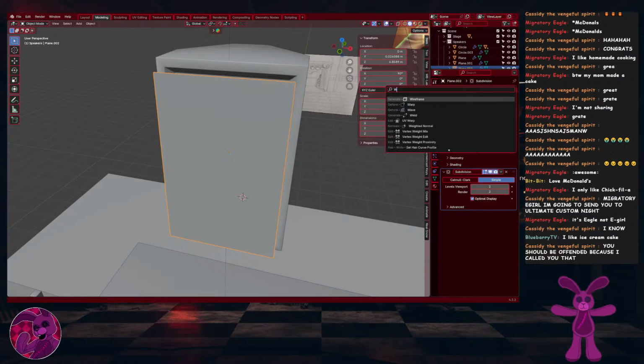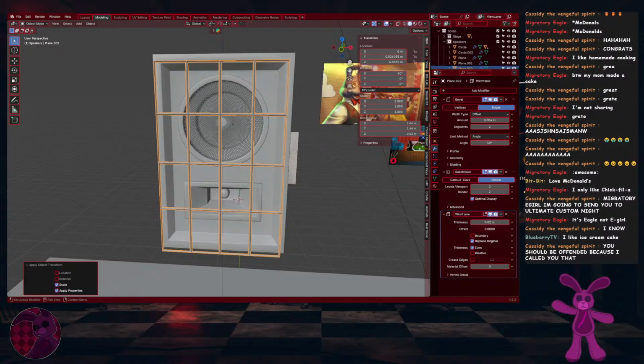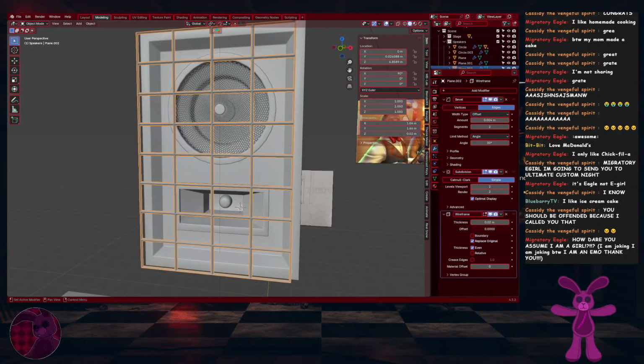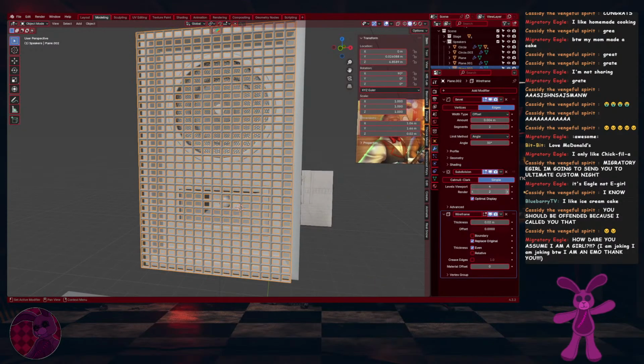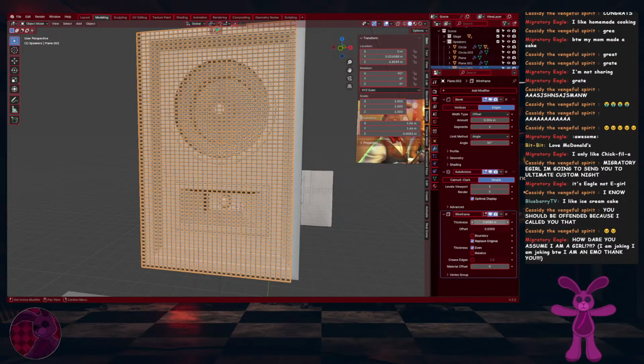And then add a wire correction. And then try and even it out ever so slightly. That in about 85.